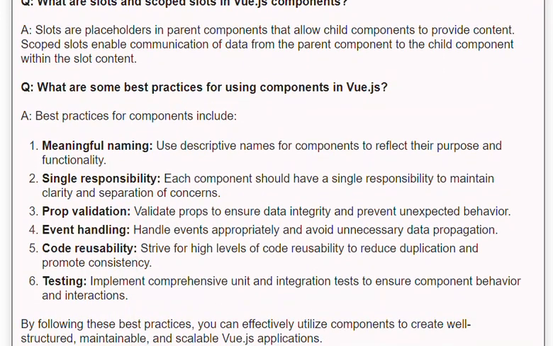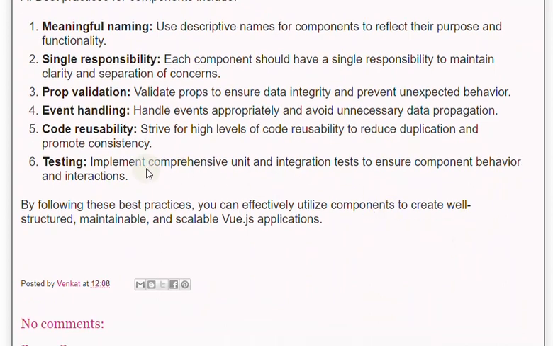4. Event handling. Handle events appropriately and avoid unnecessary data propagation. 5. Code reusability. Strive for high levels of code reusability to reduce duplication and promote consistency. 6. Testing. Implement comprehensive unit and integration tests to ensure component behavior and interactions. By following these best practices, you can effectively utilize components to create well-structured, maintainable, and scalable Vue.js applications.